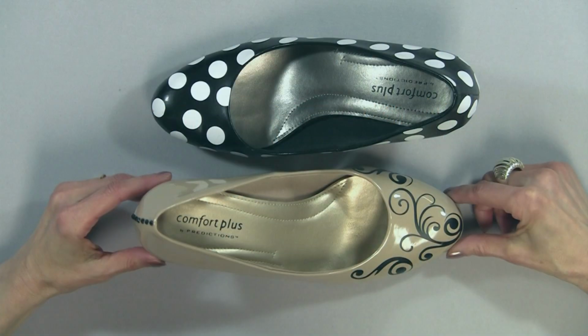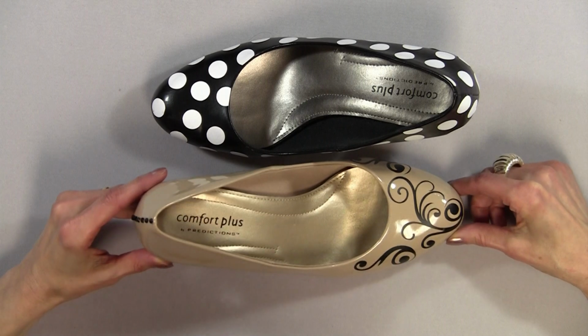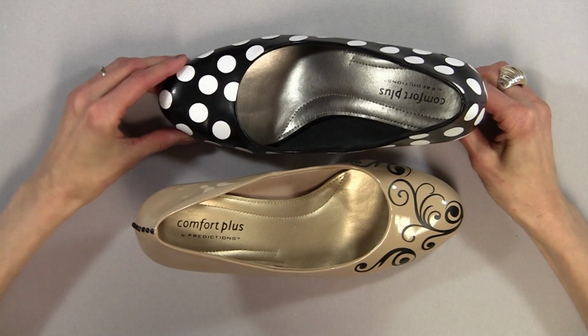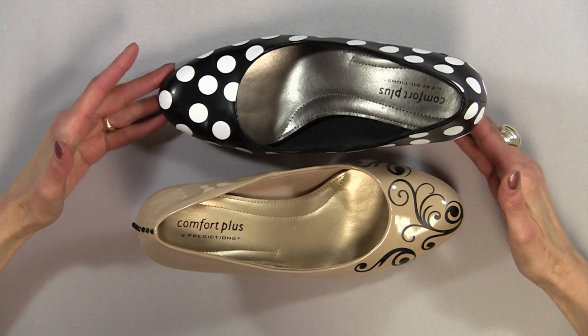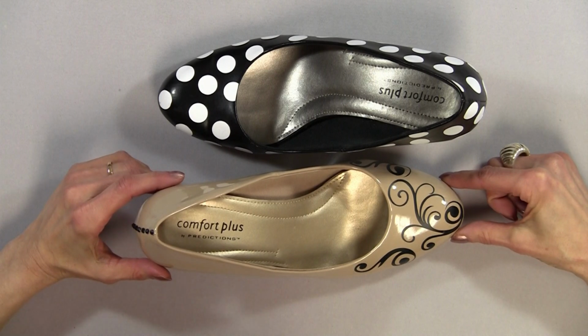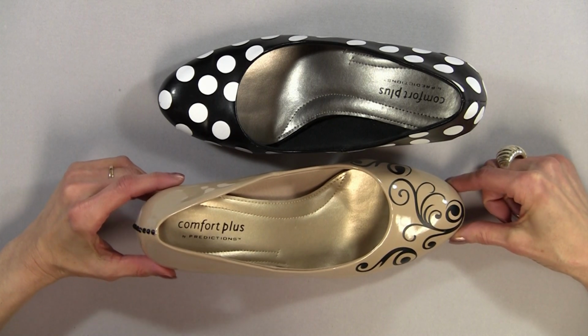Today I want to show you a quick and easy way to decorate your shoes using Silhouette vinyl. Let me turn these just a little. Here are just a couple of my decorated shoes. These were inexpensive shoes I purchased from a buy one, get one free sale at Payless Shoes.